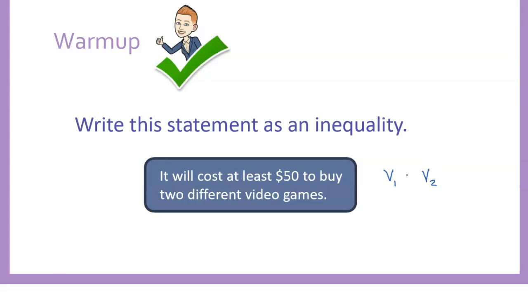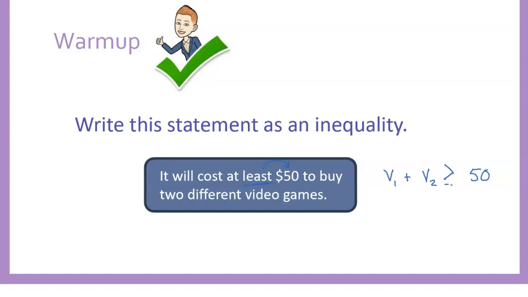And the cost of them would be, well, those added together, right? This is the cost of 1, that's the cost of 2. We add them together, we get the total cost. So let's see, it will cost at least $50. So we're going to compare this total cost to $50. And it says at least 50. So this word, least, refers to the 50. So if you remember, our alligator eats the bigger side. Least tells us that's the smaller side. Least means smallest. So that's pointing at the 50 because it says at least 50.